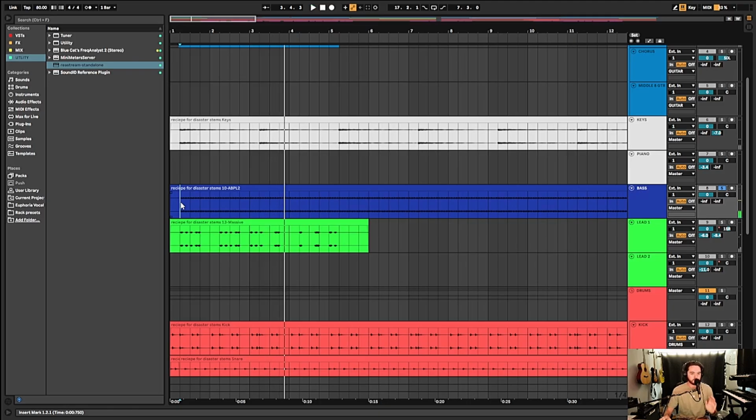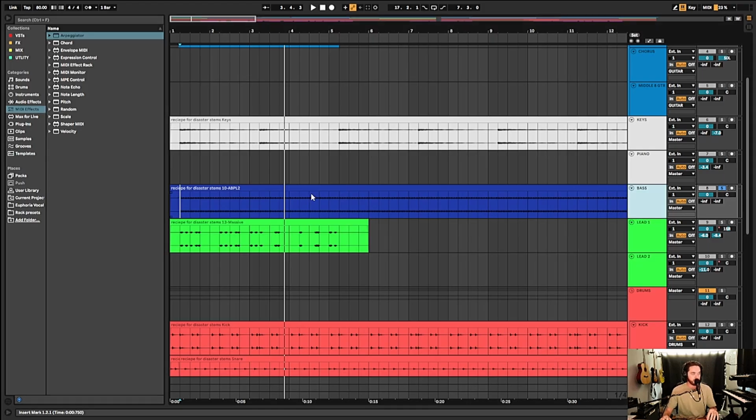Just dead simple, following the root notes. That's it. There's no fills, no nothing with the bass. It stays very, very simple. And all that is the bass plugin with an arpeggiator on it set to 16th notes. And then there's a Radiator on it as well, a saturator plugin from Soundtoys, just to give it that little bit of grit.